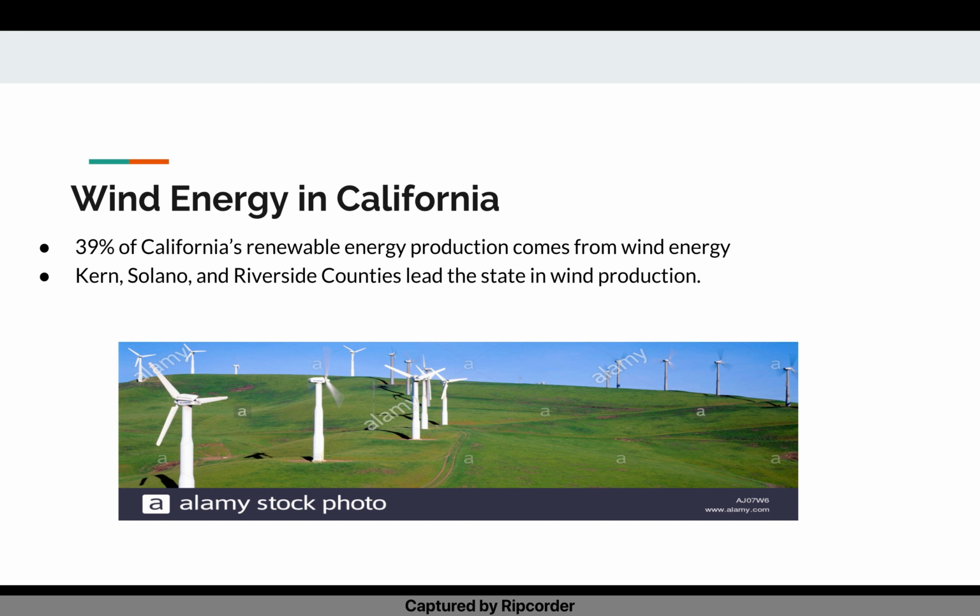The number of megawatts represents more than a tripling of wind energy capacity since California's RPS law was adopted. Kern, Solano, and Riverside counties led the state in wind production. The majority of wind turbines are located in Altamont, East San Diego County, Pacheco, Solano, San Gorgonio, and Tehachapi. California's modern wind turbines have grown 30 times larger and are a grid-friendly source of electricity. The cost of production has decreased nearly 40-fold since 1980 in California.